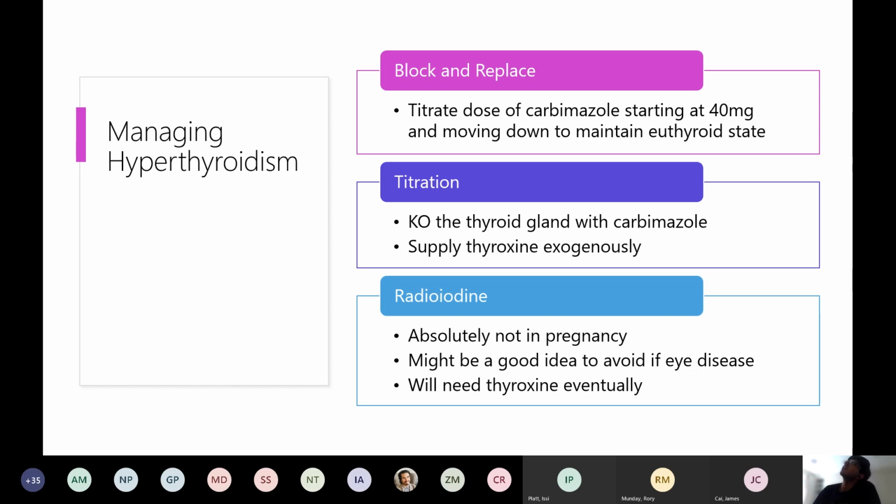A classic exam scenario that comes up is someone who's had ablation of the thyroid gland, and then they've been put on thyroxine. This came up in second year, but instead of taking their medication regularly, they just take it in one go, and they give you the blood test, and you need to be able to decipher that from the blood test. I think it's one of the online Moodle scenarios. So have a look at how you would distinguish hypothyroidism after radioiodine versus improper treatment adherence.